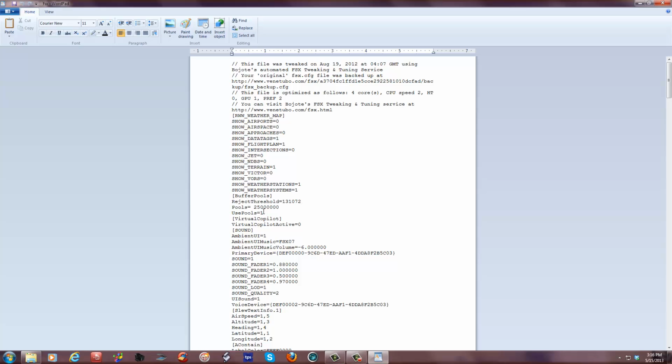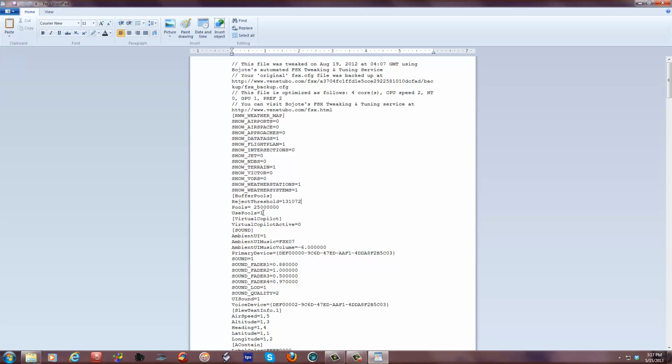Some people's systems are big enough. If you've got a big Core i7, and a $300, $400, $500, $600, $700 graphics card in there that's got the 2 gigabyte dedicated memory, you can put 0 here, and some of the systems will run it just fine or even better. What this tells the computer and FSX to do, if it has use pools 1, you're drawing memory from the computer. You're using computer memory, okay? That's where it draws the virtual memory from. If you change this to 0, it's using the graphics card memory, okay?